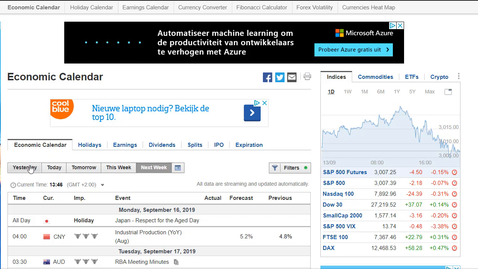Also, if you want to know what happened yesterday because of a certain spike, it doesn't matter because you should be in or out after that. But today, tomorrow, this week, next week, it's interesting to be using this. Holidays too: sometimes the market is flat on a holiday, so it's also good to know when markets are closed, so you don't sit all day behind your screen while nothing happens. So not to get in too much on this.